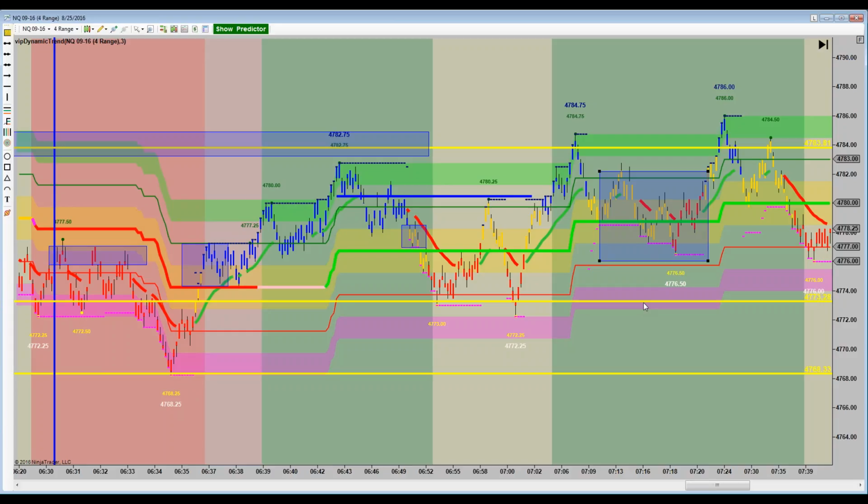Absolutely not. This is a textbook example of a day where you're not going to want to leverage up. You're not going to put a lot of contracts on here, because more contracts equals more risk. If you're used to trading 1 contract and you put 2 on, you're doubling your risk. Tripling your risk, 3, 4, 5, all the way up to 10 or 20 or however many you can put on at a clip.